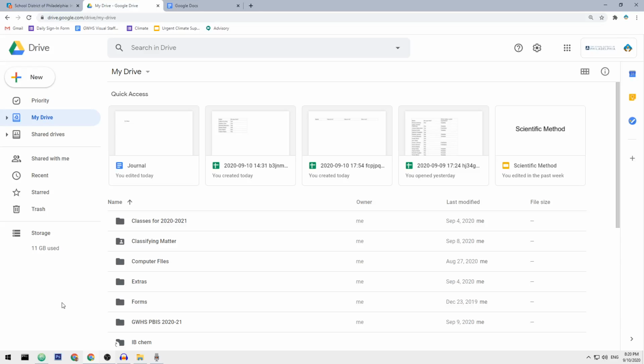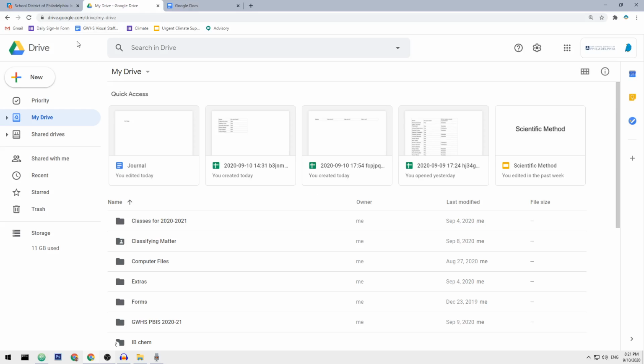Hi, so this is a stepper for creating Google Drive folders in Google Drive. There are several reasons why you would want to do this. One, if a student shares a folder with you, it becomes very easy for you to access the files that they put into the folder. That way they don't have to keep sharing all of the files that they create over the year with you one by one. They can put it inside of the folder and you can access it there.